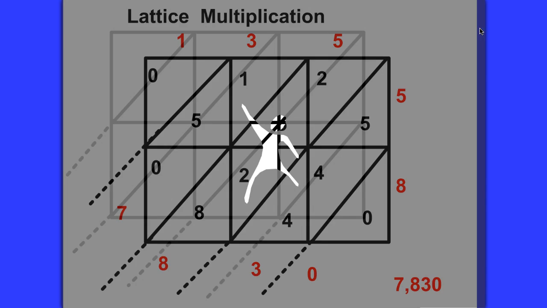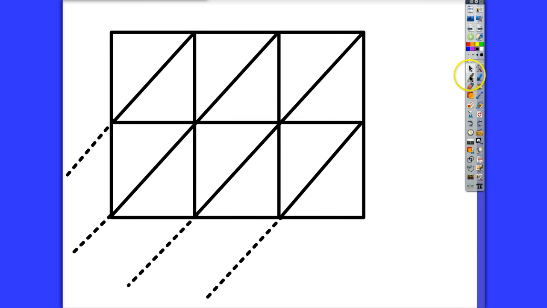Let's try one that we can fill in together. Okay? And I'm going to put 246. And we're going to multiply that by 24. Again, I am not showing place value. So when I wrote 246, I put 2, 4, 6. When I wrote 24, I put a 2 and a 4. Okay, so now let's go ahead and multiply this one.